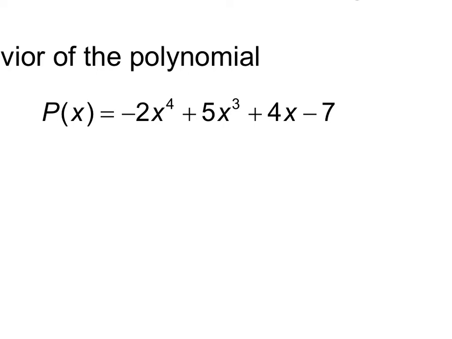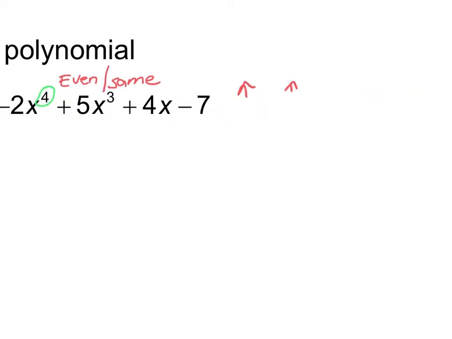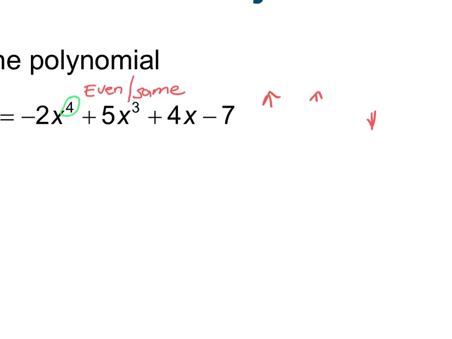The first thing you're going to do, look at the exponent. The highest exponent I see is what kind of number? Even. Okay, so let's think about this. It's even. When I think of the word even, what do I think about the directions of the arrows? Same or opposite? They're the same. Okay, so there's two choices. They're either both going upwards, or they both could be going which way? Down.